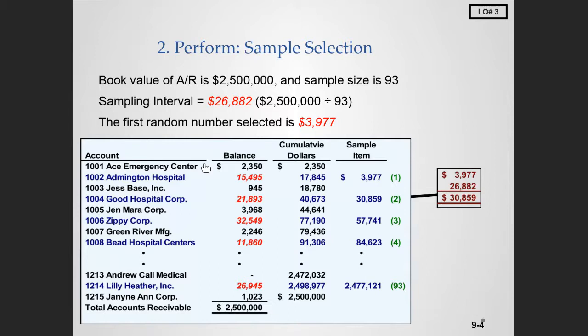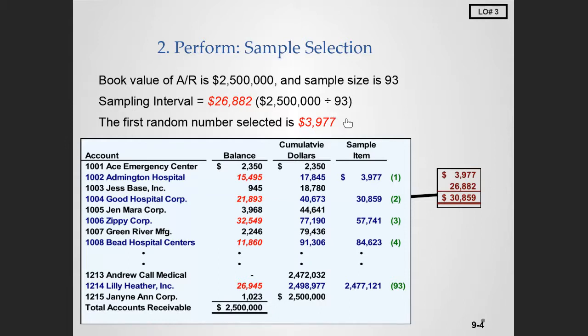How do we select these 93 items? Step number 1, we calculate the sampling interval, which is taking the population balance and dividing it by the sample size, giving us this number, 26,882.